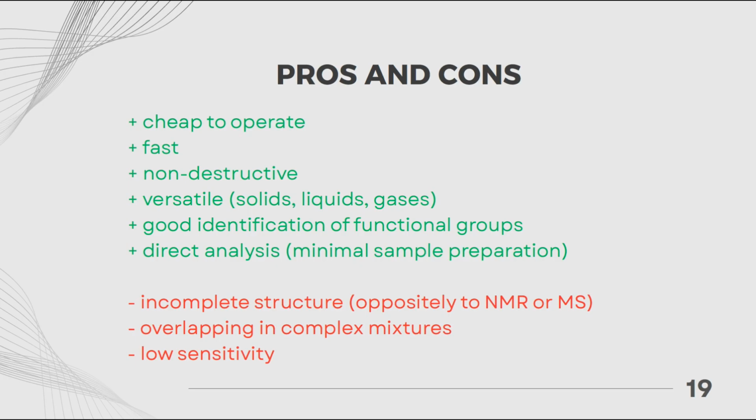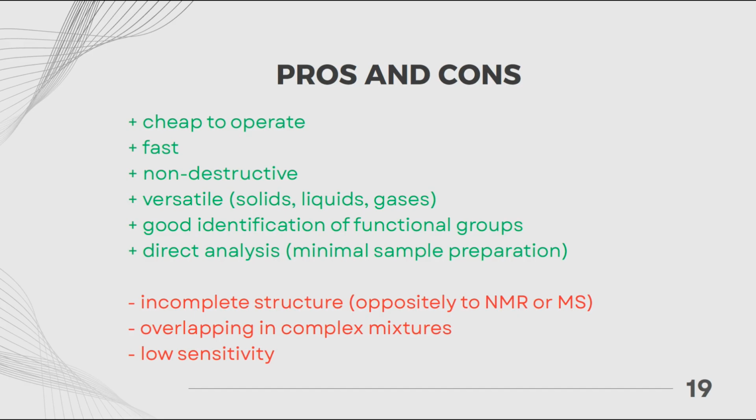It is excellent for identification of functional groups. Infrared spectrometry shows you the functional groups' existence. And also, I should have said this together with the versatility advantage, direct analysis. You do not need sample preparation. The sample preparation is really minimal when you're working with infrared spectrometry. So it's good. We don't want to make complex sample preparation procedures. What about disadvantages?